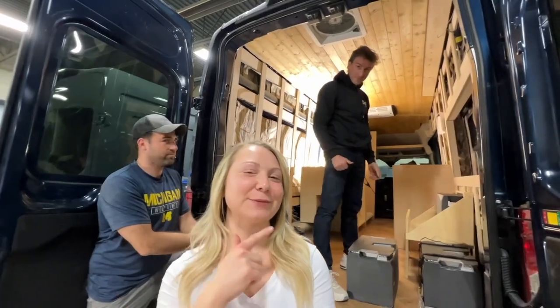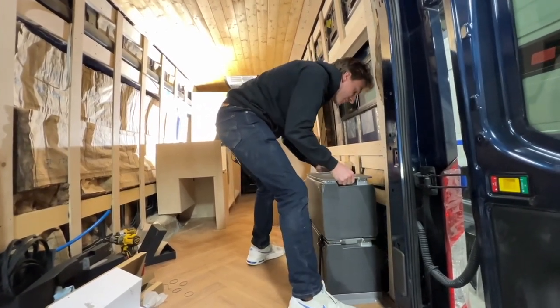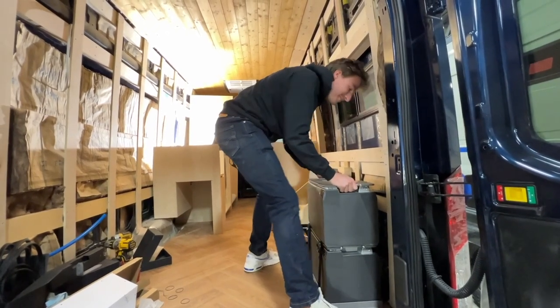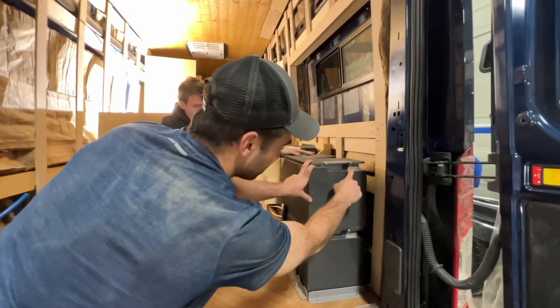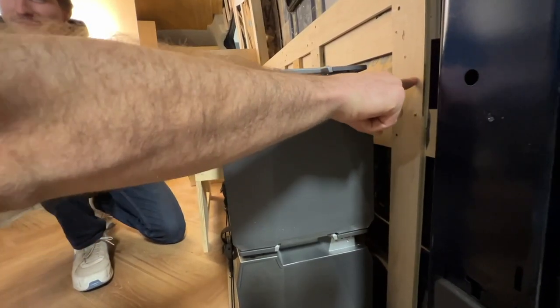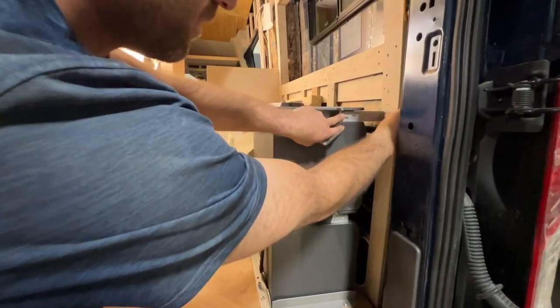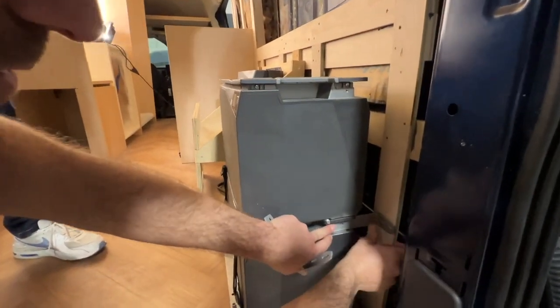All right, you have to lift this one a little bit higher, so I'm going to make Kim do this one. Oh, you made that look easy. Yep. If you notice these two screws right here on both batteries, the L bracket goes out to the wall. Oh, nice. Super secure. There's another one for the bottom as well.